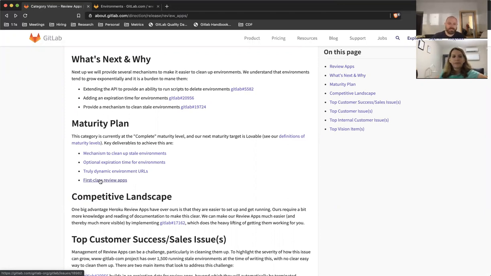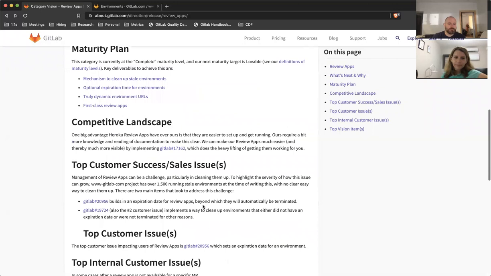But at some point you should do the same thing where you figure out what's actually required from this first class review apps meta issue and put that here. Because probably not all of those things mentioned there are required in order to get to complete. But it is a good feature and just doesn't need too much more to get to be completed.